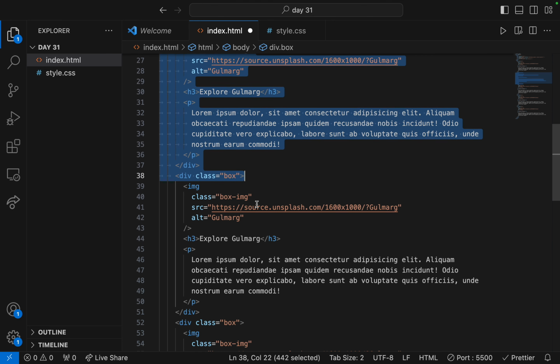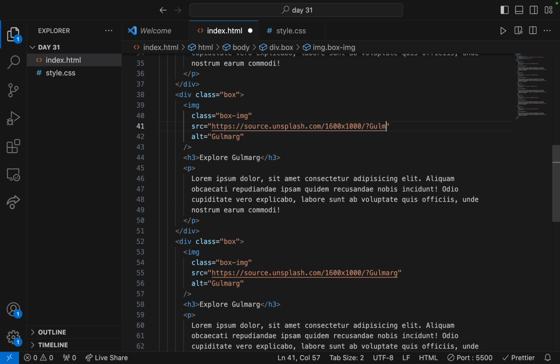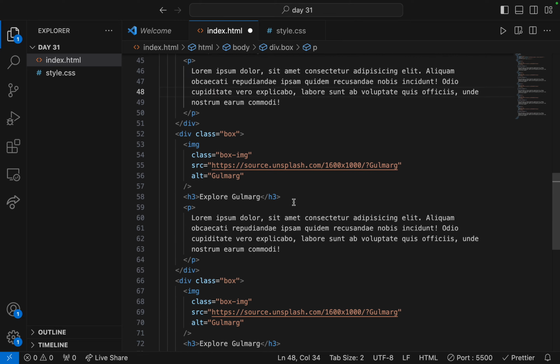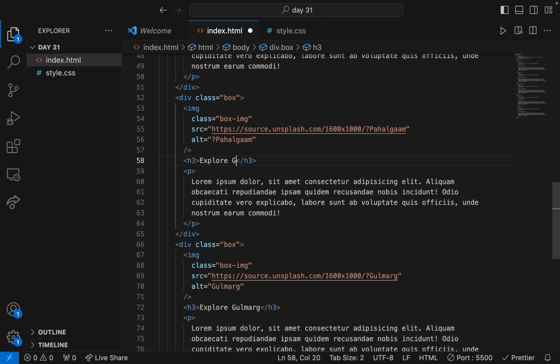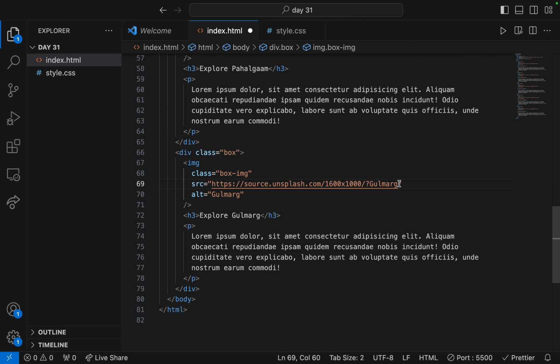Okay, now this is the class box again, but here I will not say Gulmarg, maybe I say Sonmarg. I don't know if my spelling is correct, Sonmarg, and it's about the Sonmarg, explore Sonmarg, and also in the alternate tag I say Sonmarg, so that you'll get stuff from the Sonmarg. And maybe I got the Pahalgam now, the picture from the Pahalgam. I don't know if the spelling is correct or not, still it will try to get it because it's a search. It will basically get the closest search thing. I got here also the Pahalgam. I got this one and the last one, maybe I don't know what it'll say.